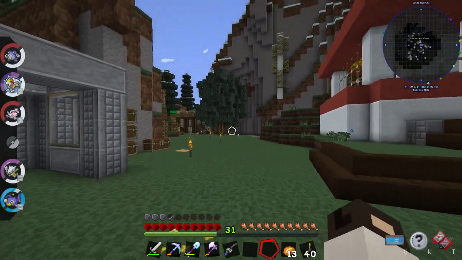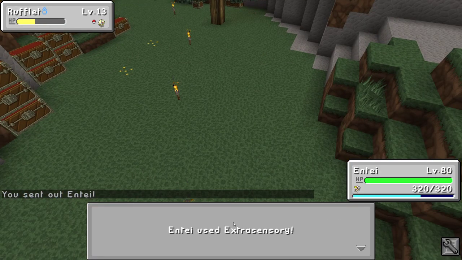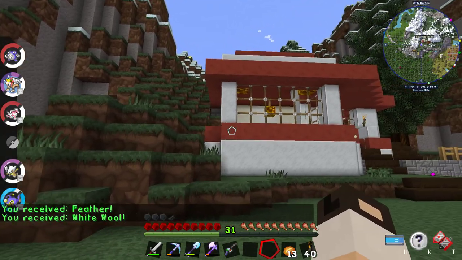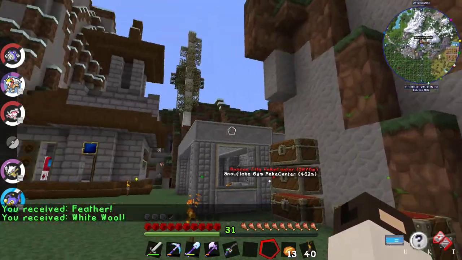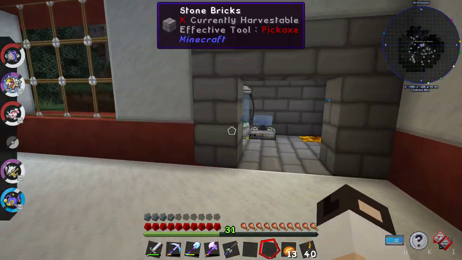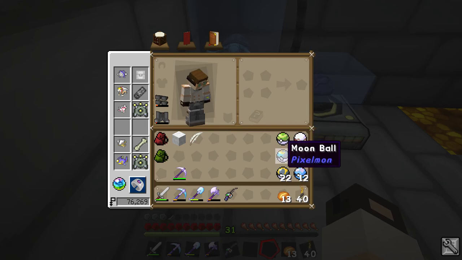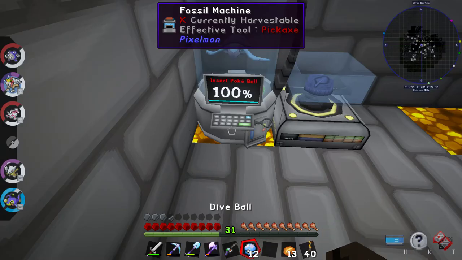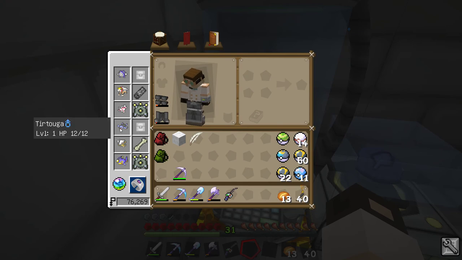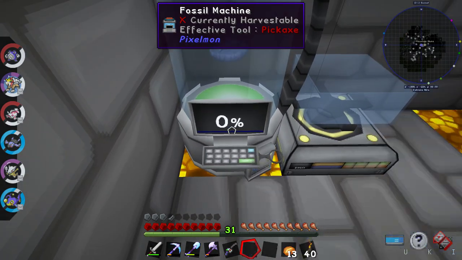Okay, let's do some Pokemon training. Come on, Rufflet. Oh, you're only 13. That's not good. Building this, I think I've kind of stifled my... Ooh, oh. Are you done? Insert Pokeball. Okay. I put him in a dive ball. Level 1 Tortuga. Nice! What is this? Plume fossil. I don't know what that is.